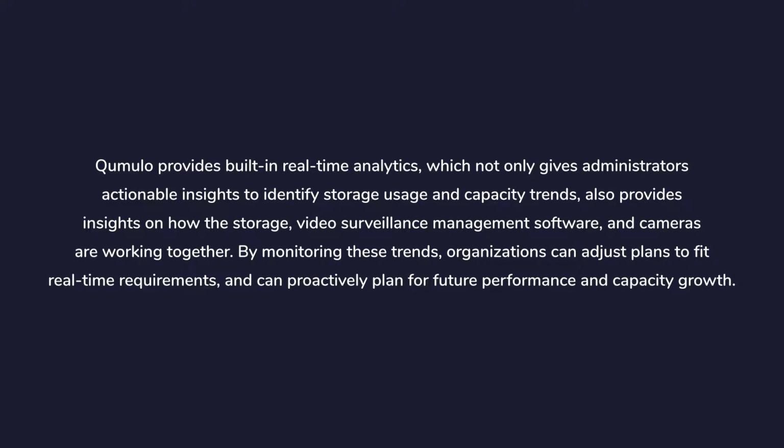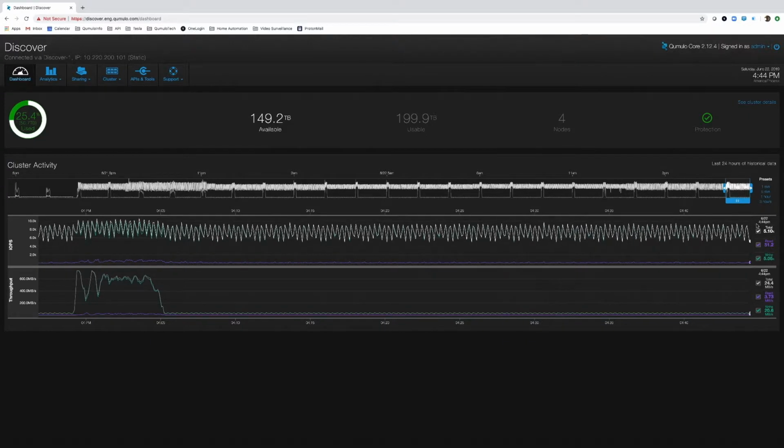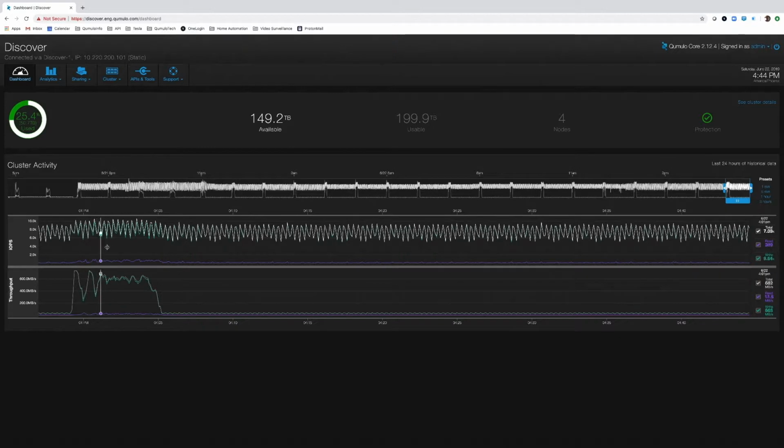Let's go back to our UI for the Qumulo cluster, and I'm going to start basically at the dashboard. And you're going to see that here I'm looking at a 24-hour period, and you're seeing that I've got about 9,000 IOPS a second, and my writes are about 29 megabytes per second, and my reads are 3.73. Now I'm going to describe why that's occurring a little bit later, but if I go back in time, I'm going to move the cursor over, you'll see that I have this big burst around 1 p.m.